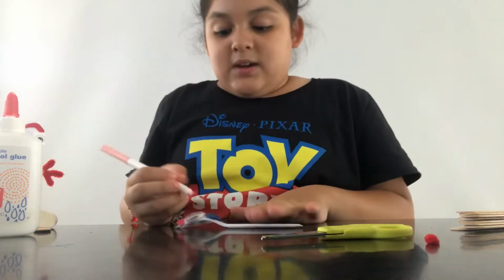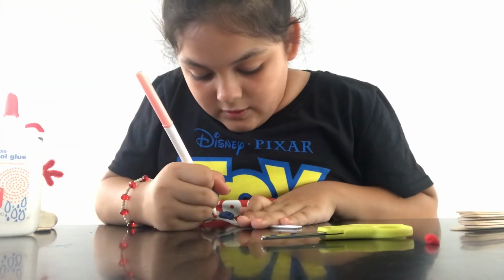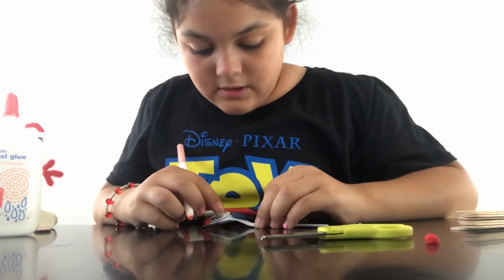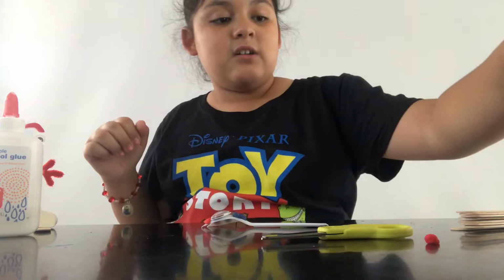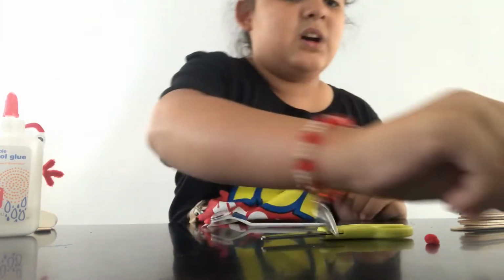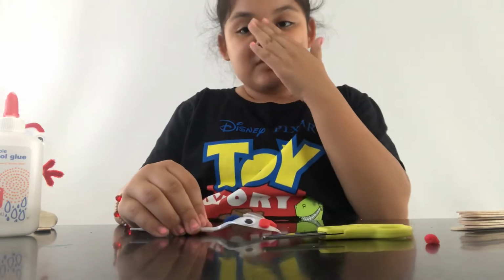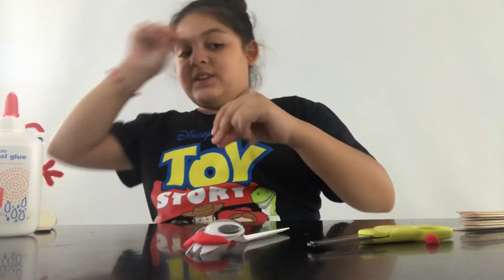I would use a light pink, but you can use whichever. It's your Forky, and you can just put little circles there. It's hard to tell. Little circles to make the blush, because he has light blush, but not too much. Even on here, he has a little bit of blush, but not too much either. So now that we have that, we're gonna do the little part he stands on first.